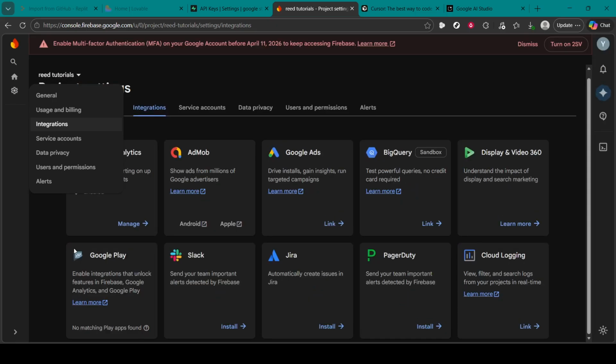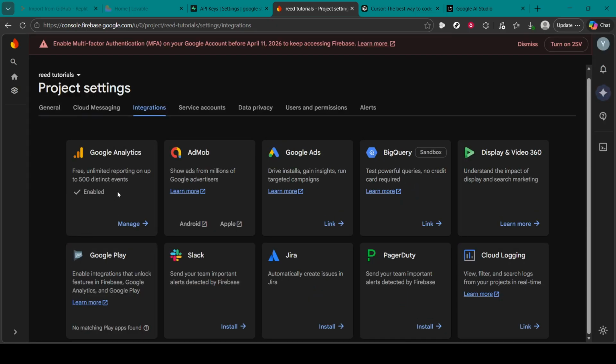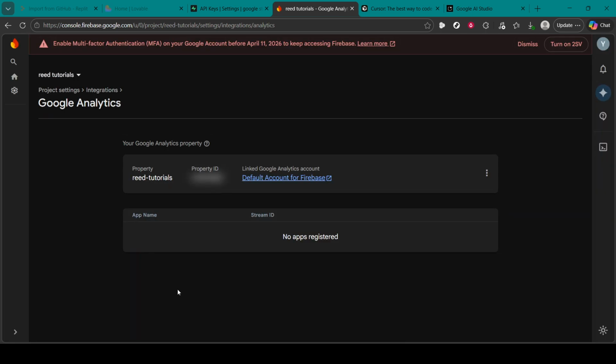On the integrations page, locate the Google Analytics card and open it. You'll see an option to enable or connect. Click to begin the linking flow. You'll be prompted to choose a Google Analytics account and a property. If your organization already uses Google Analytics, pick the correct account and the GA4 property assigned to this app or site. If you don't see one, you'll be guided to create it during this flow.